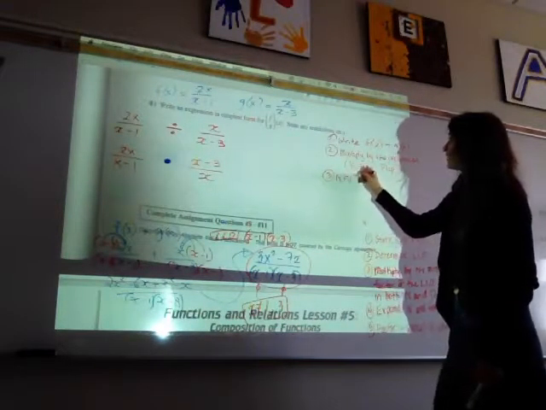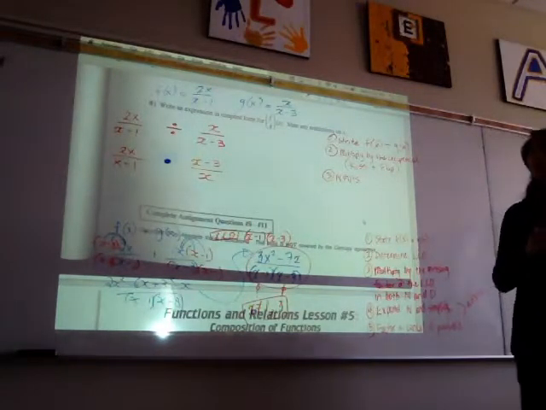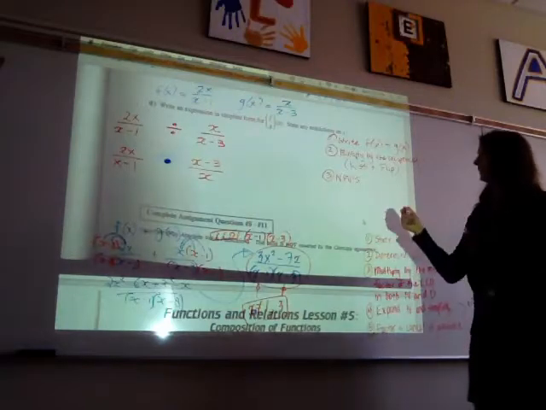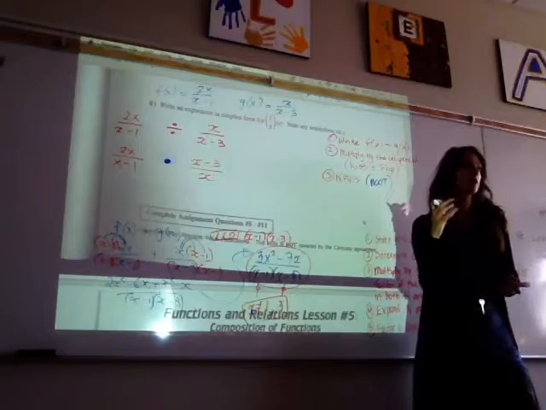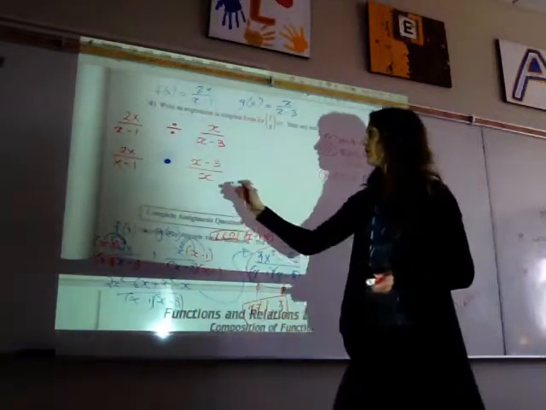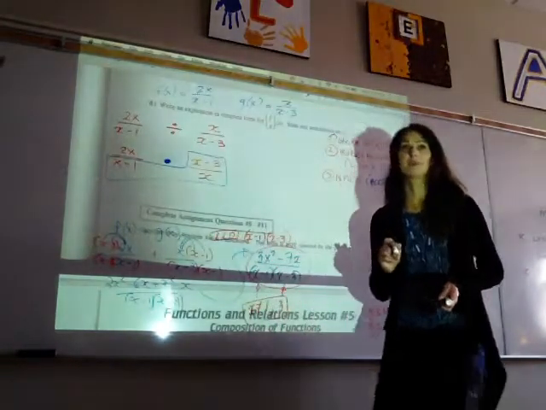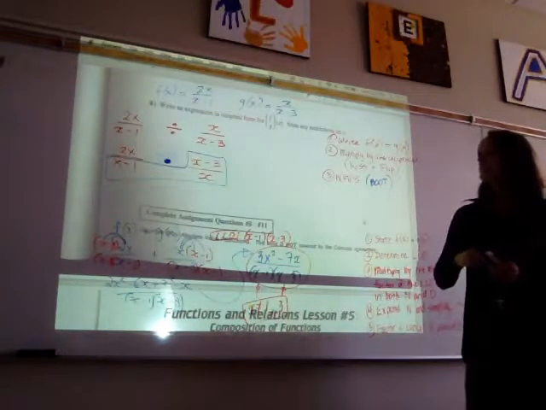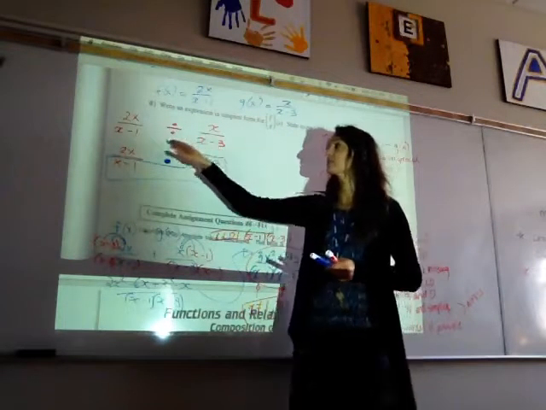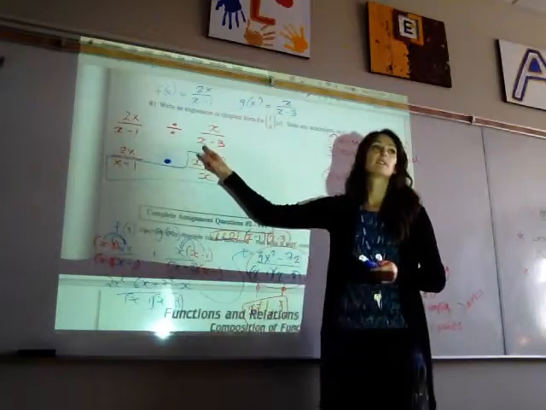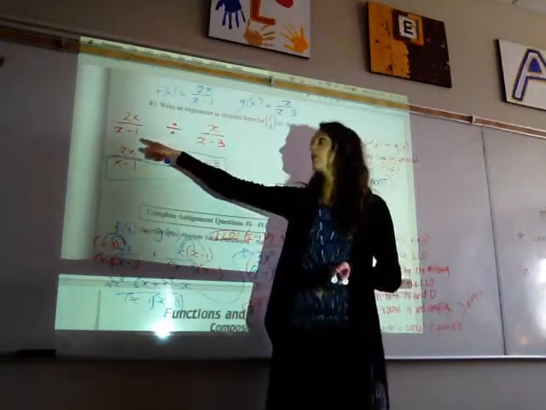Step 3 will be taking your restrictions on the domain, or the MPVs, non-permissible values. And I like to say that you take them from the boot. So when you're dividing a rational expression by a rational expression, I'll just draw a little boot here. It's not a nice one, but it is a boot. Okay, the original statement, f of x divided by g of x, what are the restrictions in these denominators? X cannot equal 1, x cannot equal 3.